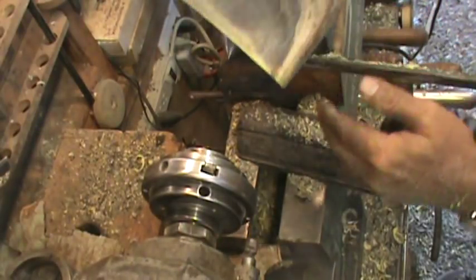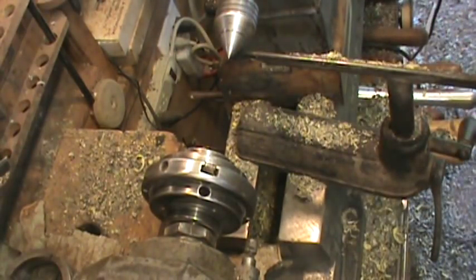You do have to practice your approaches, for sure, or else you're going to do stuff like this.